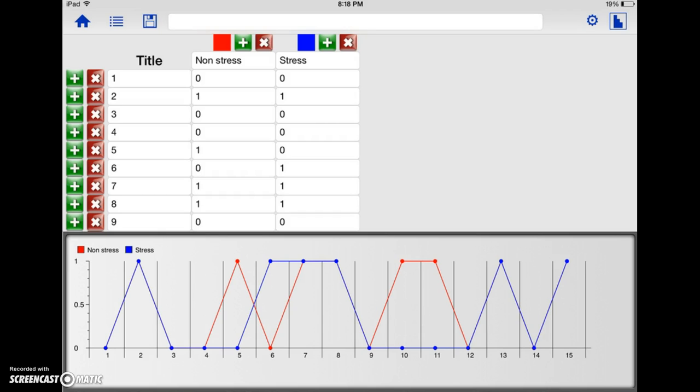Okay, and here we have the graph showing their performance. If they got a 1, that means they hit the target. If they got a 0, it means they did not hit the target. You see the blue is the stress group, and the red is the non-stress group. The blue and the red right there in the first trial were the same through the first 4 shots. That's why you can only see the blue, because they were identical.